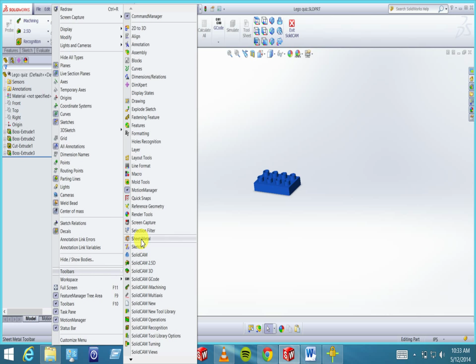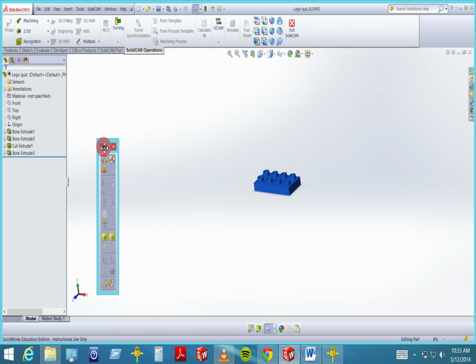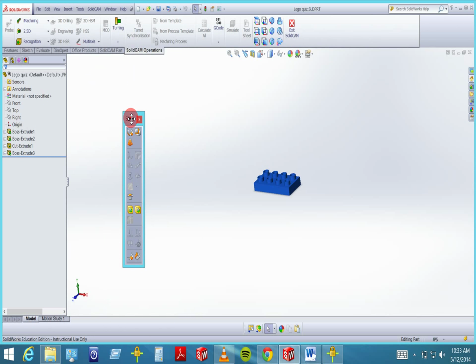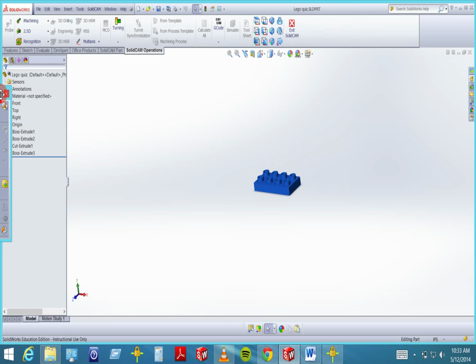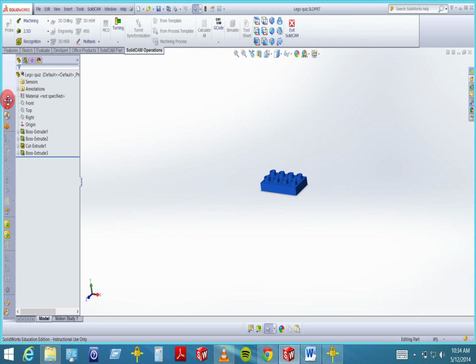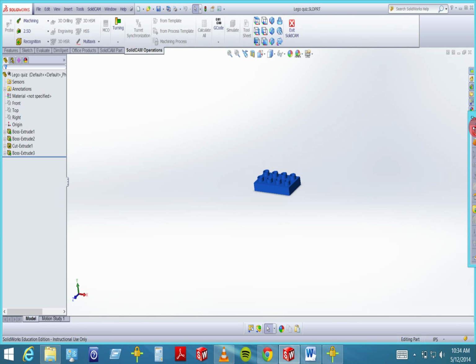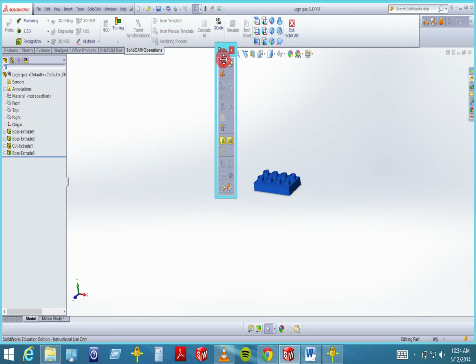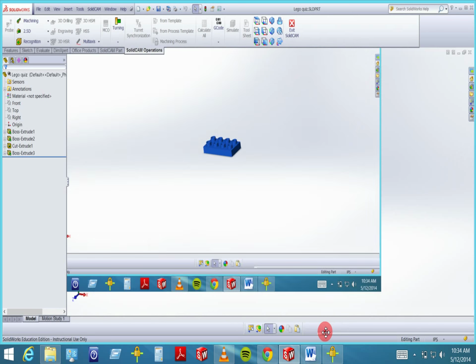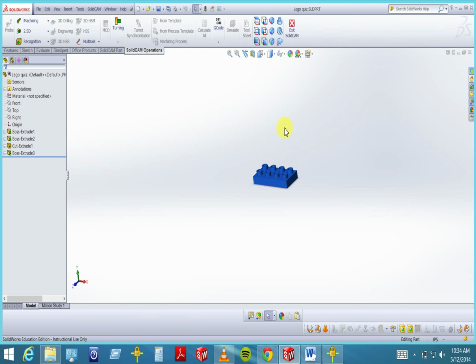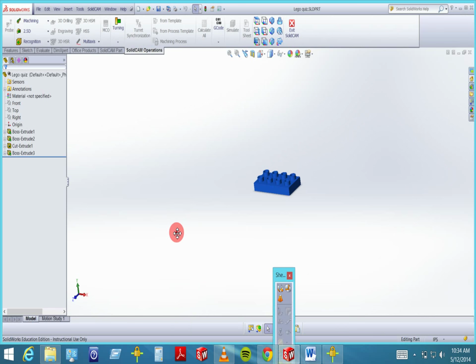Later on, we'll do sheet metal. So let's just show the sheet metal. So here's the sheet metal. And like any other program I'm sure you're used to, you can dock these things. There we go. I believe in SolidWorks you can dock them all over the place: left, right, up, down, down here. Yeah, there's another one down there. So it's up to you.